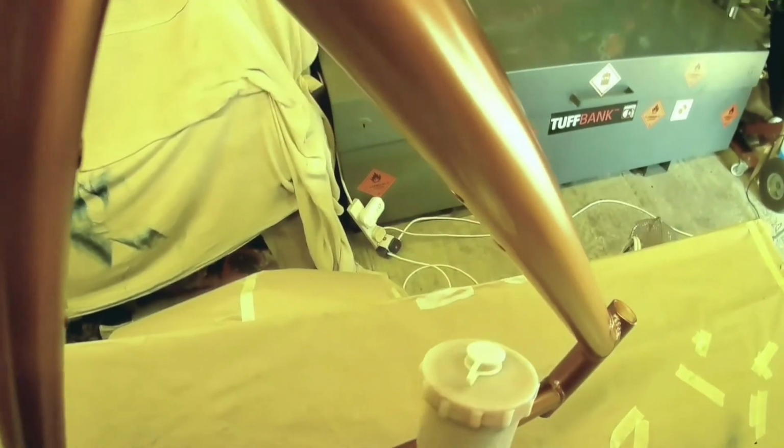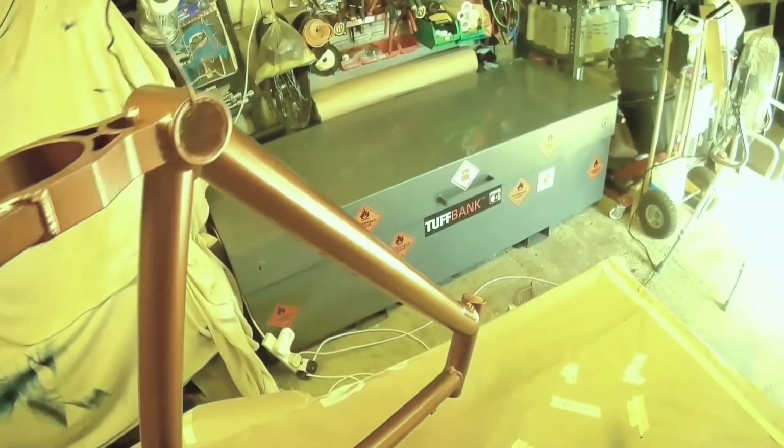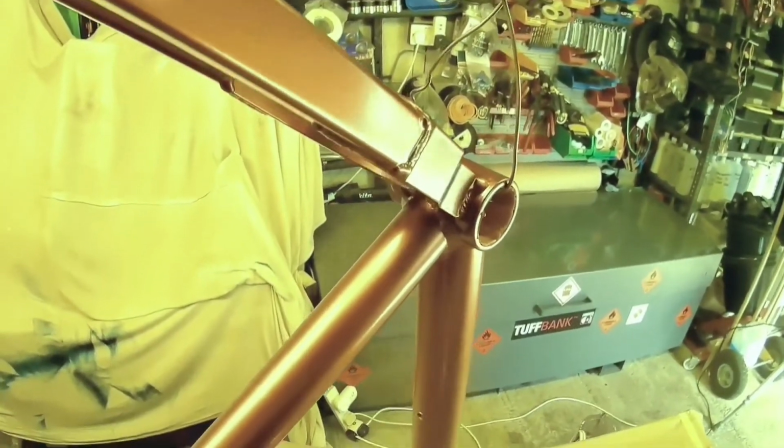you want to lacquer ideally as soon as the paint's flashed off or dry. Maybe you might get away with the next morning if it's evening and you want to go to bed, but you shouldn't leave the top coat on for too long before you apply your lacquer, because the top coat starts to harden off, and then the lacquer doesn't have such good adhesion to the paint, and what you'll find is it will start to peel. It might not be for 6 months, might not be for 12 months, but it will start to peel. And once it starts to delaminate like that, then you're back to square one.